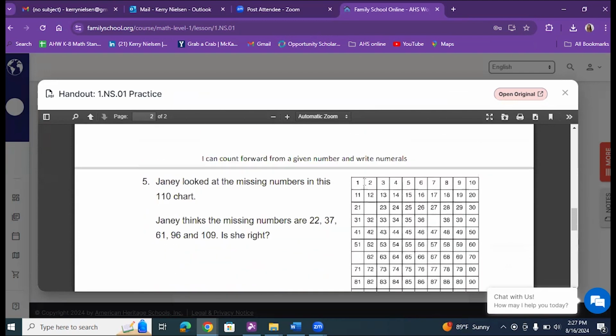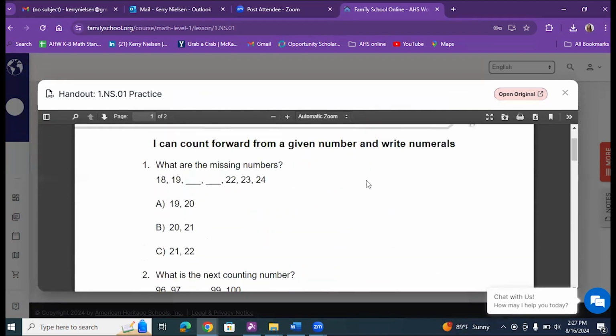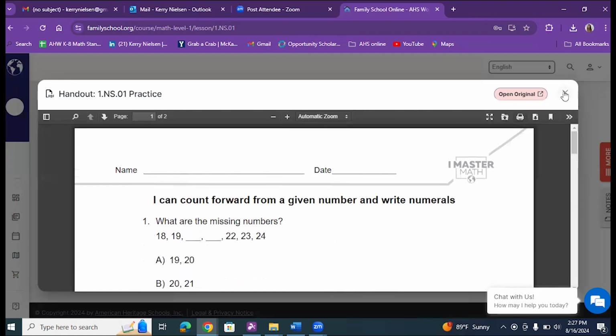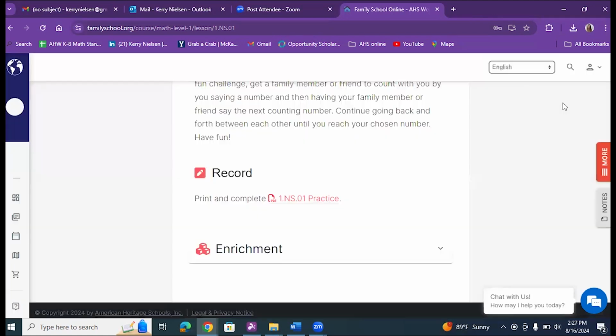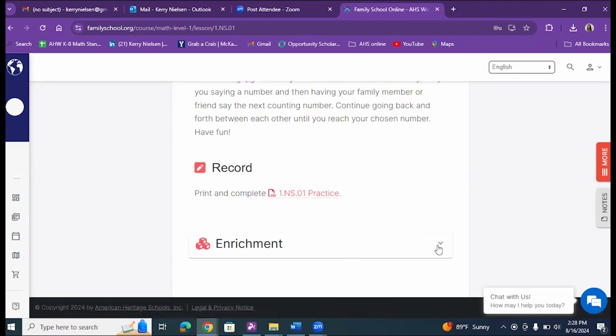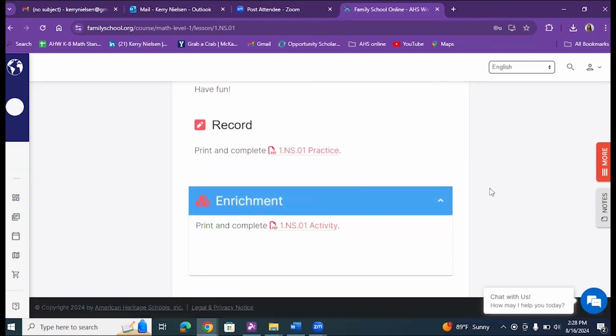Now, all of these problems are created using Webb's depth of knowledge framework. Each problem has been carefully written to capture the lesson concept. Finally, we move to the enrichment section. Here is where your child can use concepts learned to apply in an engaging and fun activity.